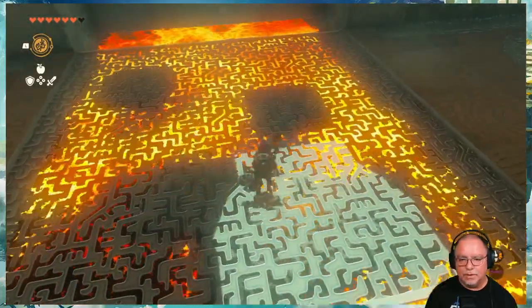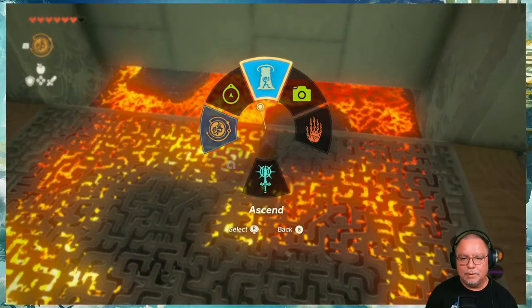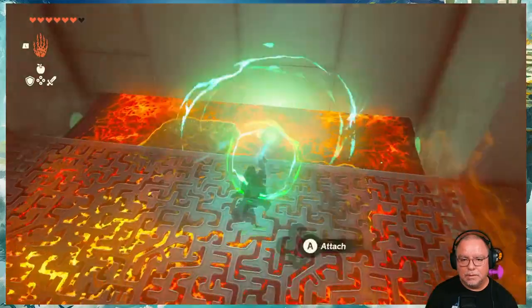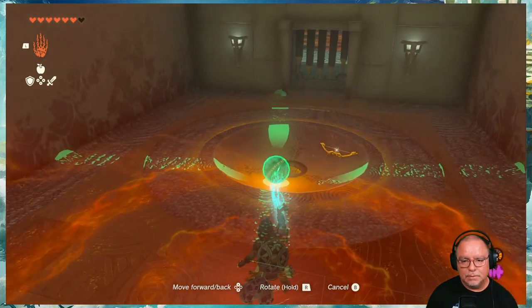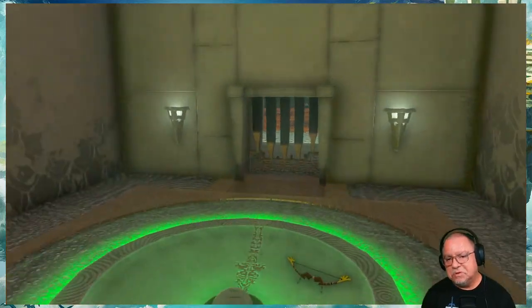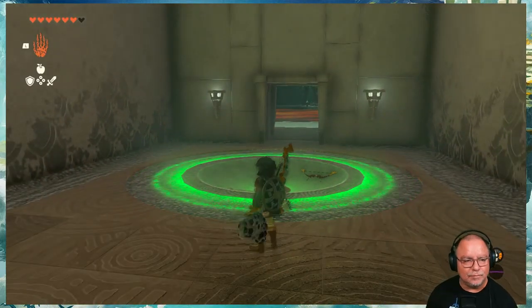Shite. Alright, pick it up. Pick it up, pick it up, pick it up. Which button is pick up? Phew. Got it. Okay, that was a minor test. Ah, there's another room. Of course, there's always another room.